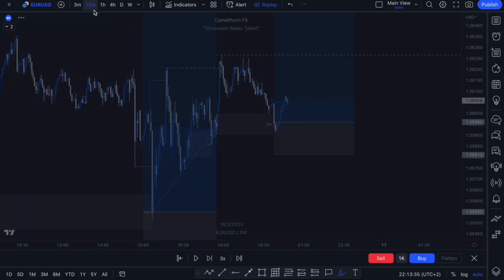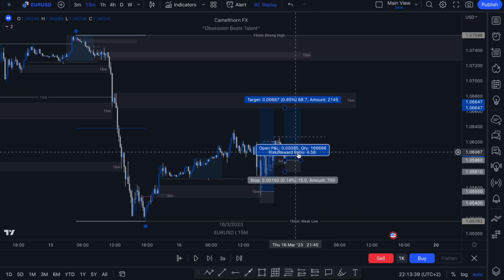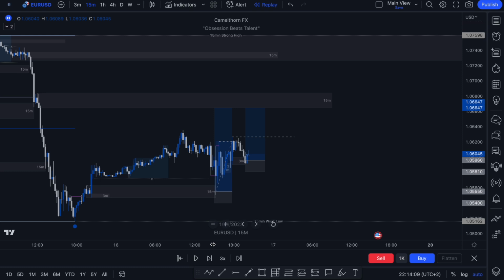So we have now been triggered into the trade. I had a 15 pip stop on this particular trade. Now, this is going into the end of the particular trading day on Thursday, the 16th of March, all right? So I have now committed to holding this trade overnight purely because the context of this particular setup, I am very comfortable with, and I'm happy to leave this overnight.